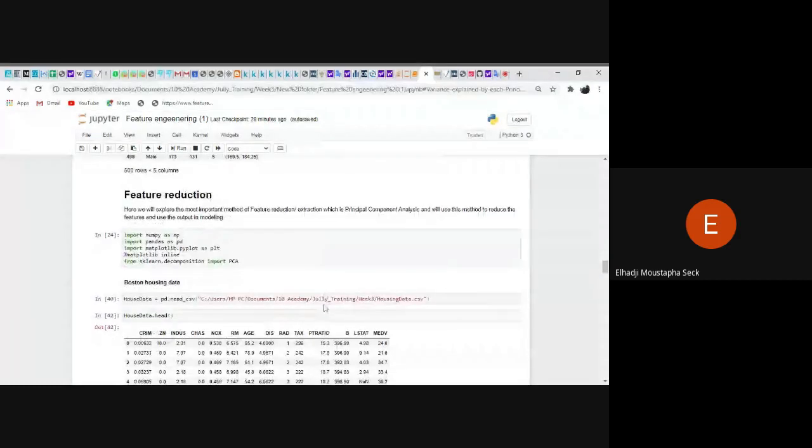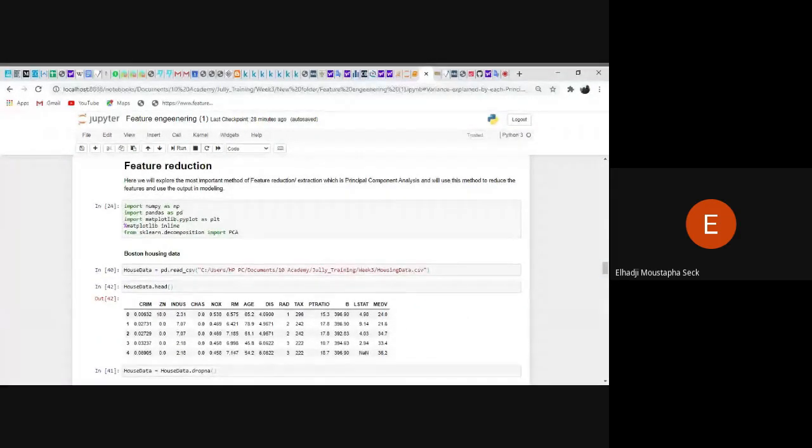Okay, and lastly here, let's talk about feature reduction. And here I use principal component analysis, which you already know and have probably already been using for the past challenges. Okay, and I'm using this Boston housing data. So basically, what principal component analysis does is that it just shows you the most relevant components that you have within your data, because maybe not all those components are relevant for your analysis.